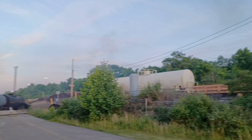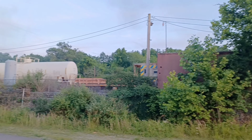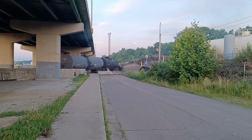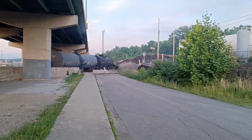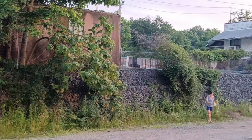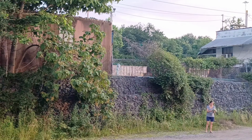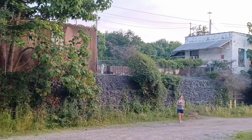Look at that. Back one more time here. I love it when he rolls back over here, guys. That's really neat. There's the other one going. I'll give you some quick shots of him over there. Window of opportunity right there. I'm going to be sure to catch that DPU if I see one at the end. Oh, he doesn't have a DPU at the end.